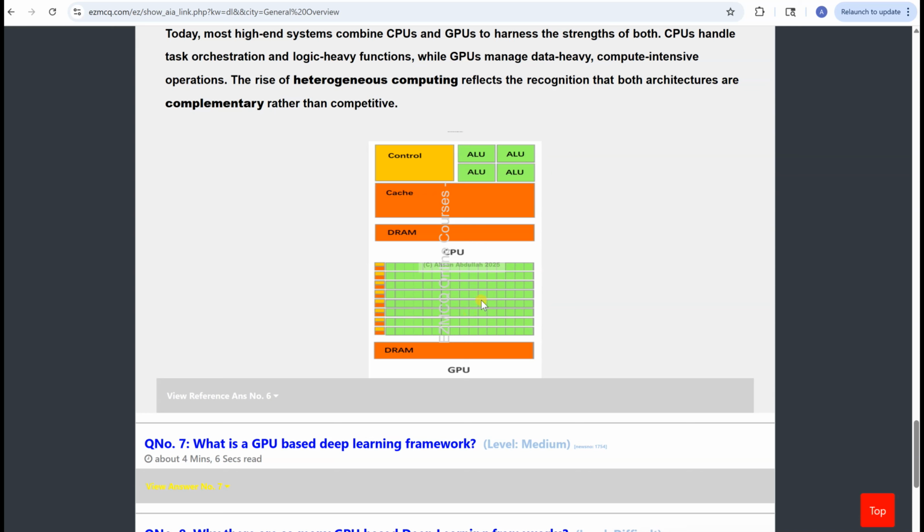So you can imagine when you have a GPU with hundreds and thousands of these ALUs, and if you have thousands of GPUs, you have millions of ALUs. So you can see the performance boost this architecture can provide. CPUs, of course, can do parallelism also, but that is limited, a few complex threads. But GPUs are prioritized for data parallelism, and that is performed across thousands of data points.